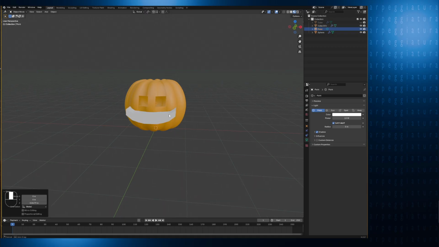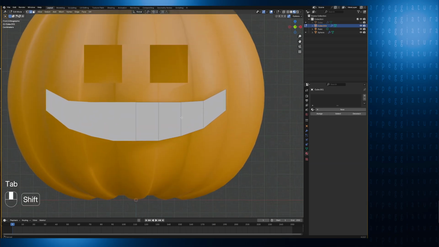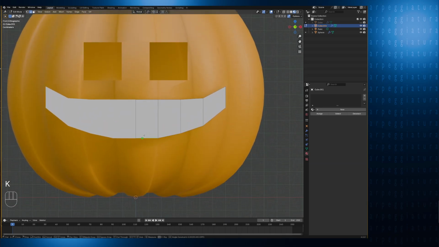Now let's bring back this and do a little fine work on this, and we'll go over some techniques here. So I'm going to use the cut tool, and then I'm going to cut through so it goes all the way to the back. All right, just make some teeth here. That's K for cut, and then C for cut through. Just make some teeth here.